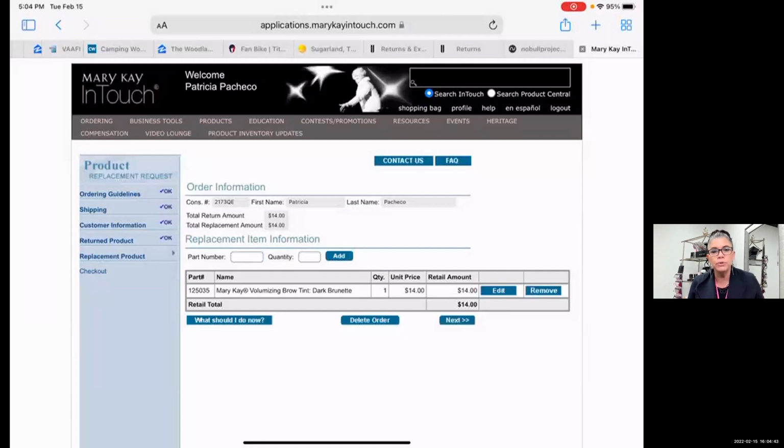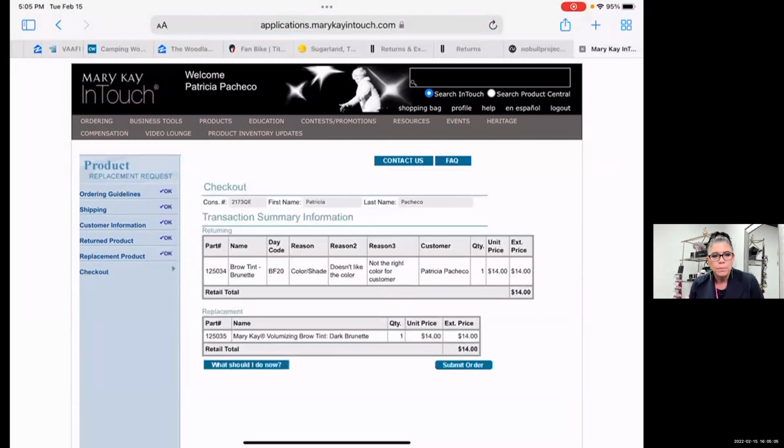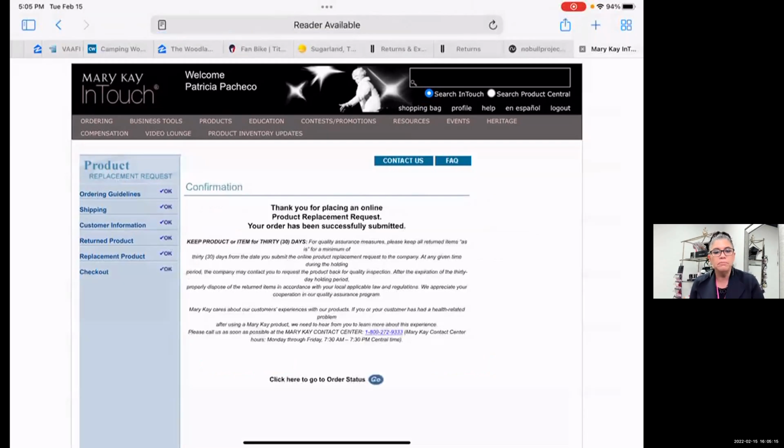So if you're like $2 away or something, I always add the little applicators. They're little sponge applicators. They're like $2.50, right? So that's like $1.25. I have a bunch of them because it's a filler dollar amount. Makes sense. Okay, and now we hit next. Then you hit next. And then that has all the information, making sure everything's good, and then you hit submit order. And then it's done. That's it. So now you're done.